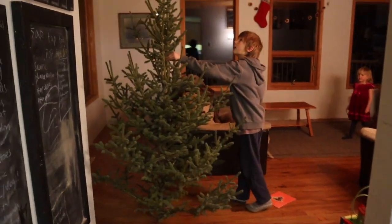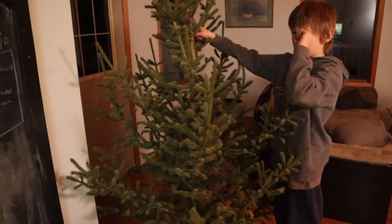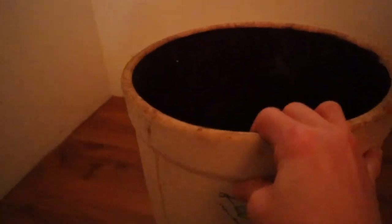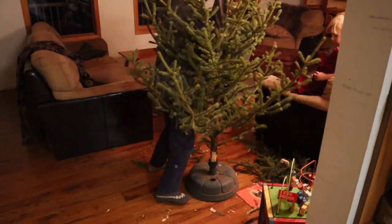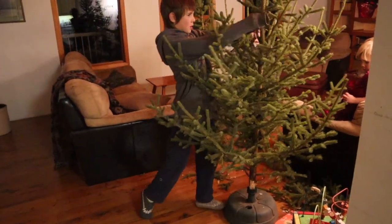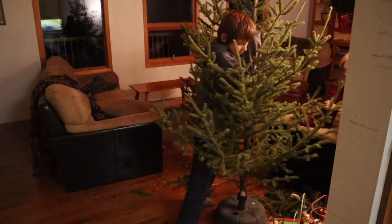We had a bit of a miscommunication with the tree, but we're going to try putting it up. It might be a little short now. We don't actually have a tree stand. I use a big Medalta crock and we just fill it with rocks and it's a good heavy tree base. So Mac found this other tree stand in an old shed. It needs to get down farther. You need to fill it with water too. Okay, you shove it down farther and I'll get water. My hands are so tingly from touching that spruce.